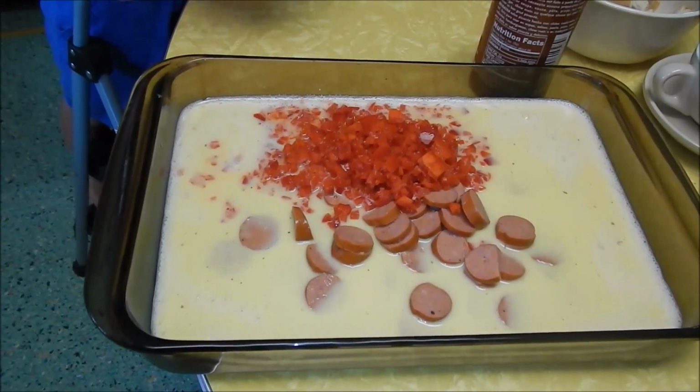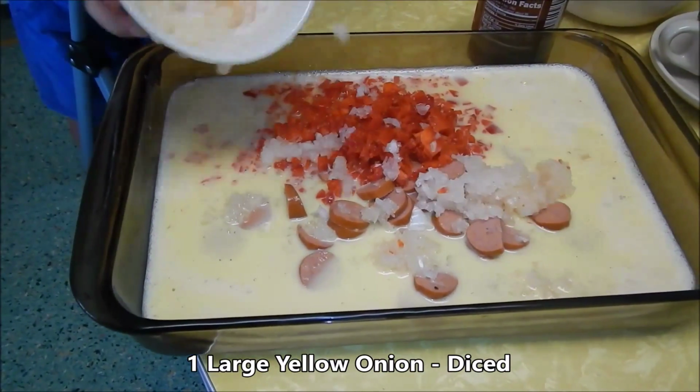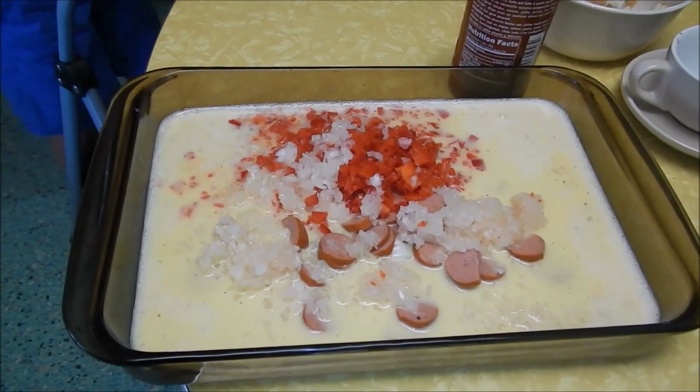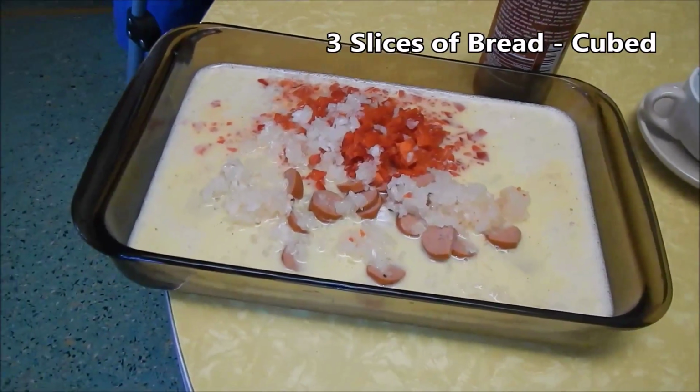And you can use the whisk if you want to scrape it out. All right, turn the bowl down. There you go. That's good. And set that aside. And you may need to use that whisk again to smooth out all the ingredients before we put the bread topping on.